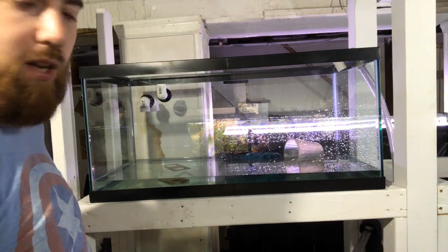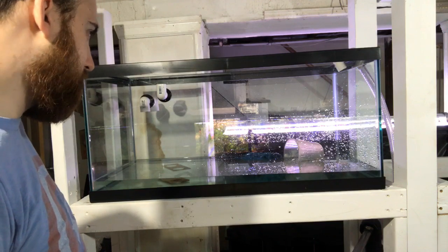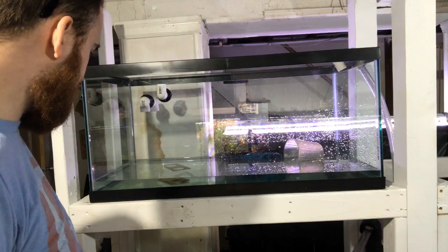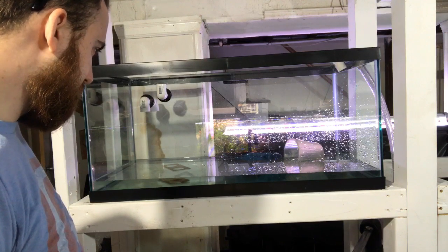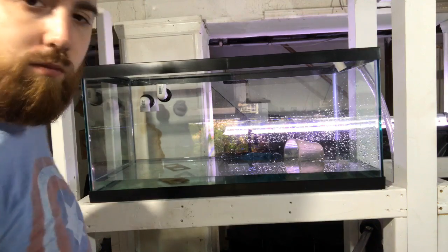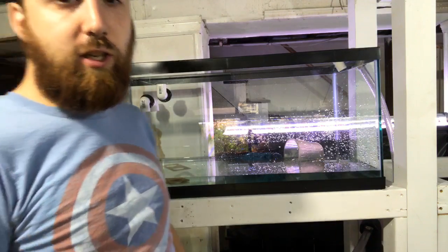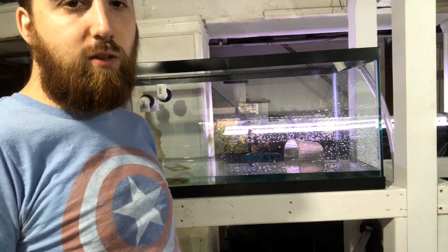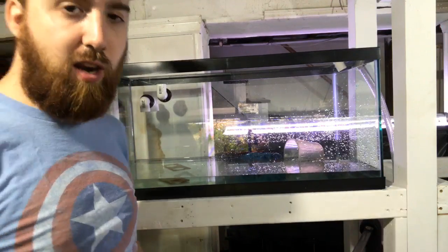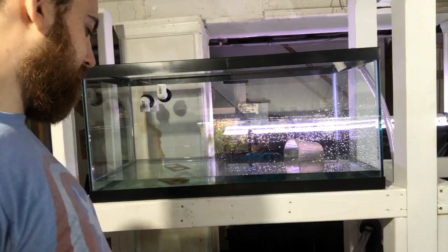But all in all, it's doable. It's definitely doable, which is good. Algae's going to grow, the sponge is going to get dirty, and there's a low flow rate. Well, yeah, I'll have to clean the sponge, but if that's all that I have to clean, it's not that bad.